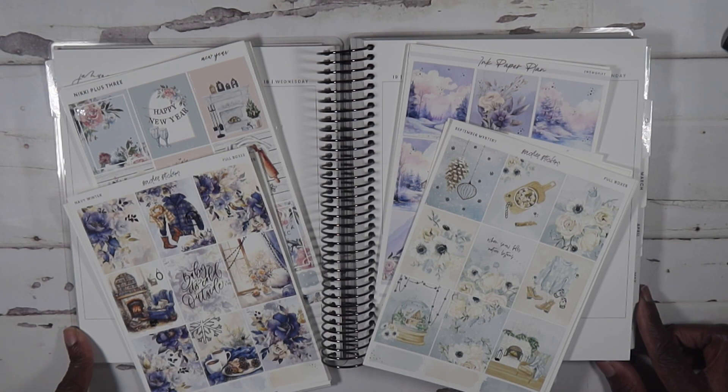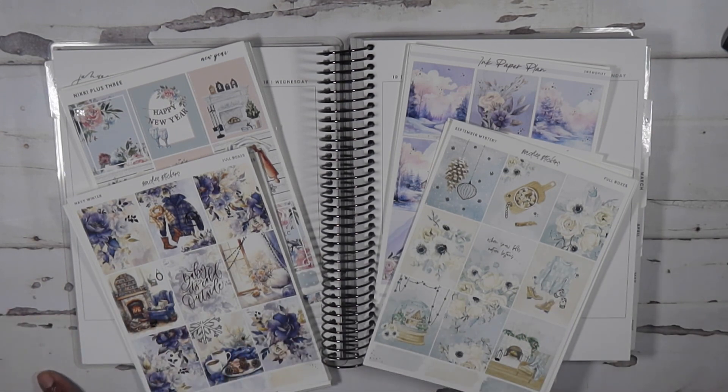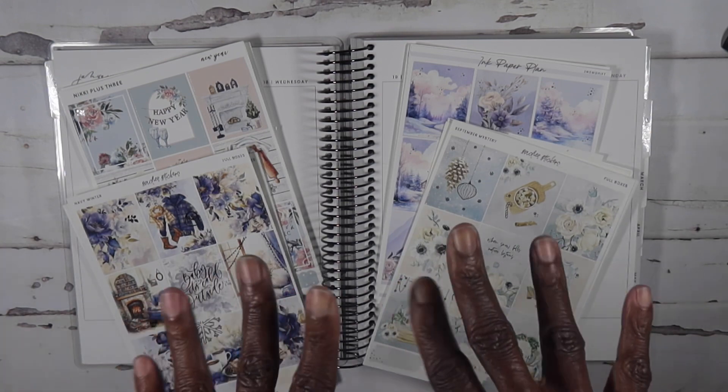All right y'all, this is going to be my lineup for January 2024. I thought I would do it this way this month just because we are already 10 days into the month, so I just wanted to do it real quickly and get it out of the way. Plus we all see the full boxes and the florals and all that good stuff when we do hauls, so I'm just gonna share the kits I'm going to be using. Anywho, I hope you enjoyed today's video — I was gone for a little hiatus but now I'm back. I hope you guys are having a great day and great week, and I will talk to you in the next one. Bye y'all!